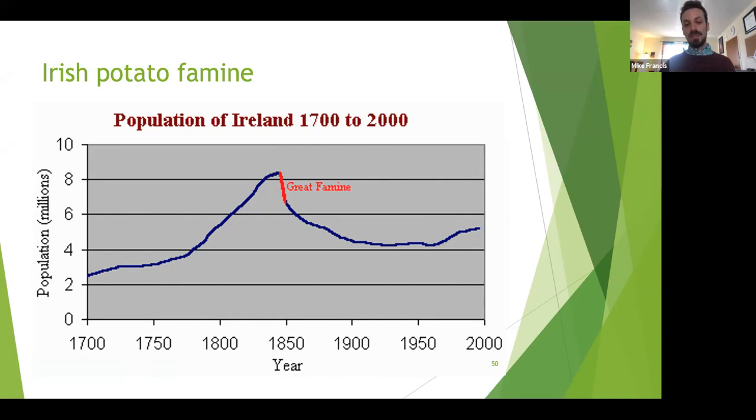But the problem is that the ecosystem of Ireland is not set up in a way to fend off the natural predators of the potatoes. So when a parasite comes in, there's no checks and balances. It just totally obliterates all the potatoes. So that's what happened. And that's why monocropping and duocropping is such a problem: if we're so reliant on just a handful of species, and some kind of pest or bacteria or virus comes in, it can quickly kill off those plants, and that would lead to killing off a lot of people.